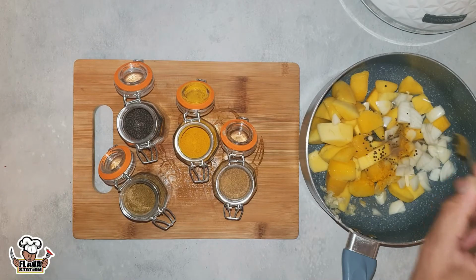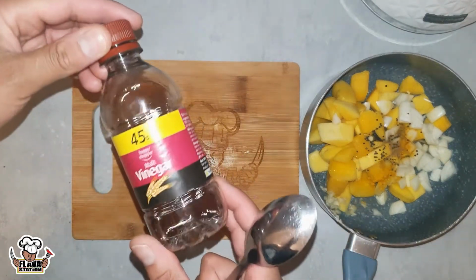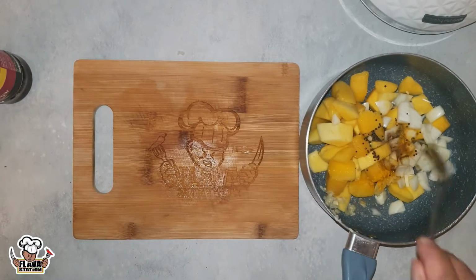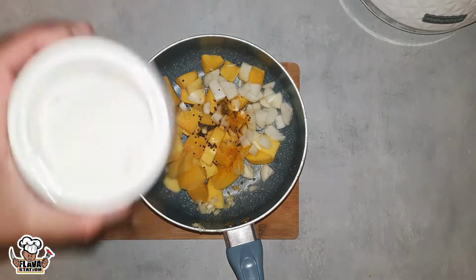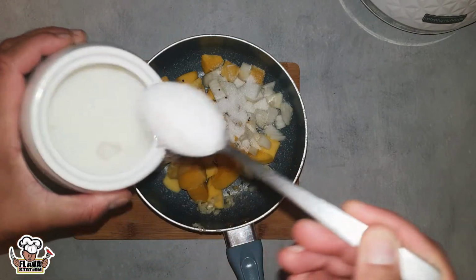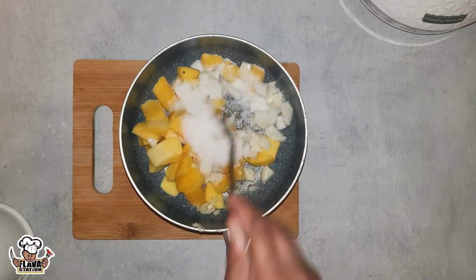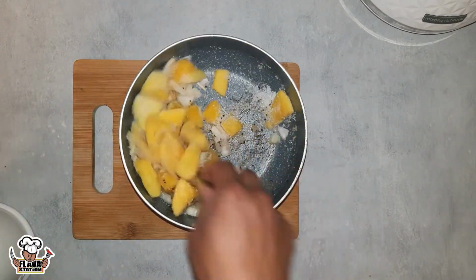Yes, man. Oh, banging, absolutely banging. A little bit of vinegar. I'd usually use white wine. Now incorporate all that together. A couple tablespoons of sugar. It's all you need, man. All that sugar. Let's go 3. Okay, we'll go 4. Four tablespoons of sugar. In with that. Oh yes, man.